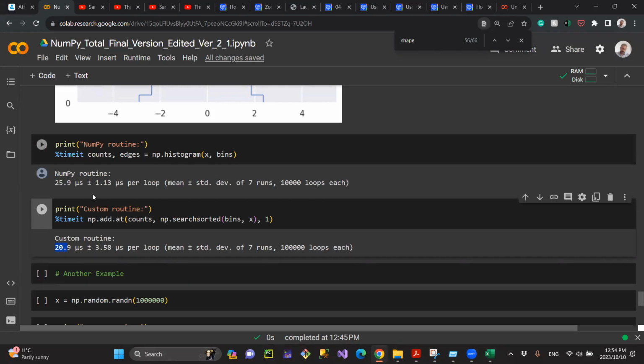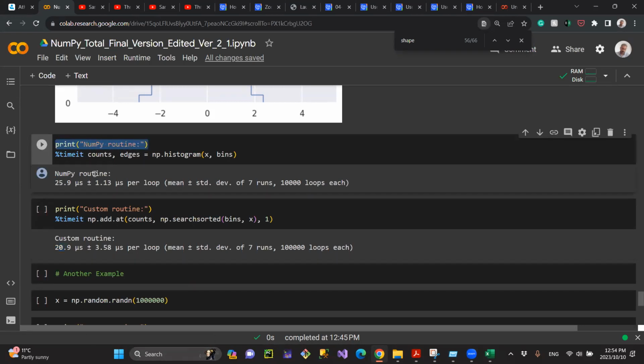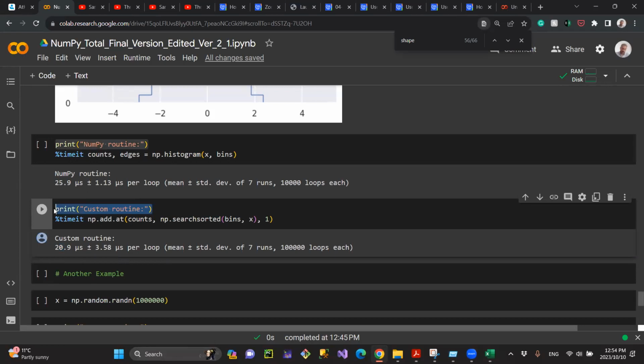Why does this one take more time compared to something that we created ourselves? Technically, we expect what NumPy generates should be more efficient compared to what we generate. But why is it not the case here? Yes. Because it's searchsorted, so it has to search and sort first, but the other one is already ready, so it's less. They do the same thing.